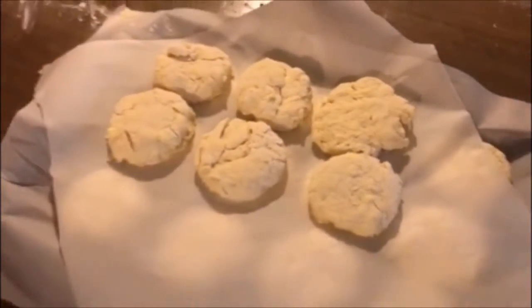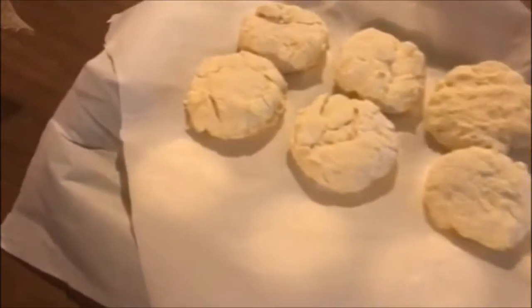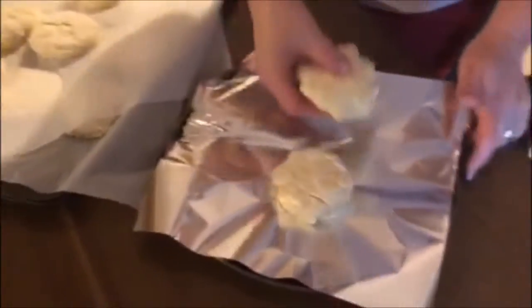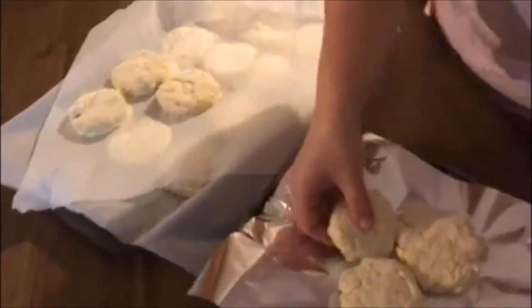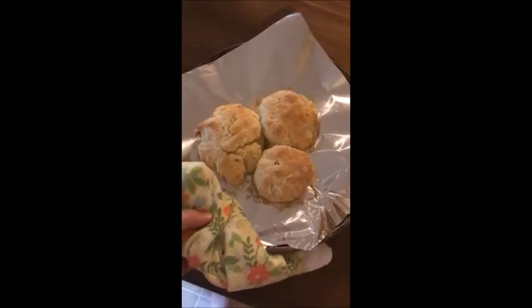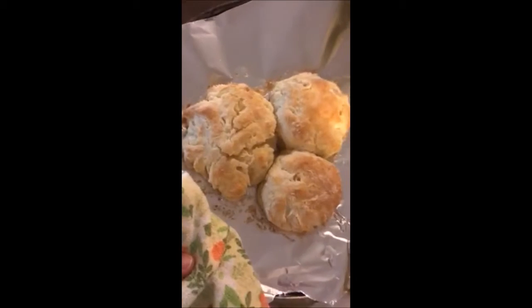Alright, and then these are going to go in the freezer until they freeze up. And then we'll transfer them to a Ziploc. Go ahead and stick those in. Okay, one of my sons has decided he wants to have a couple biscuits, so they're not frozen yet, but they've been in the freezer, so I'm going to throw in 3 biscuits and let them cook, and that way you can see. And I still have 3, 6, 9, 12, 15 biscuits to go in the freezer. Okay, and that is how they look after 30 minutes of baking. Nice, fluffy, yummy biscuits.